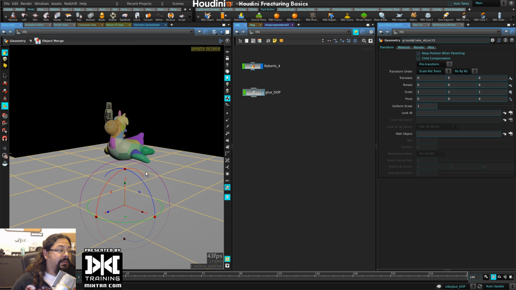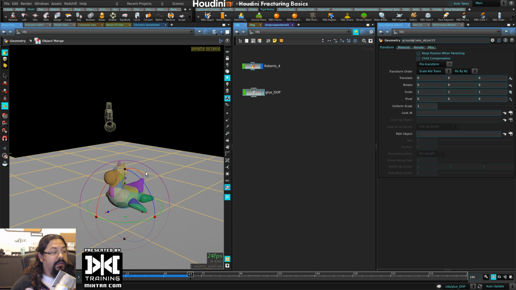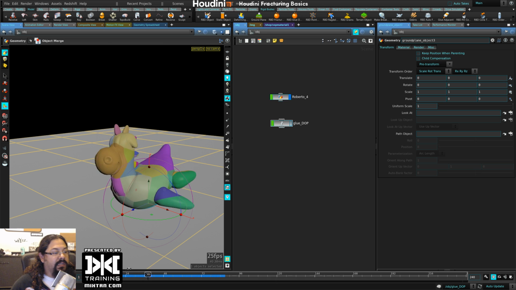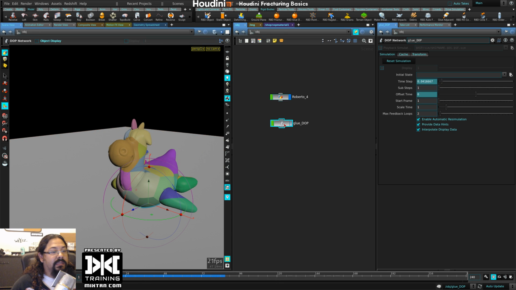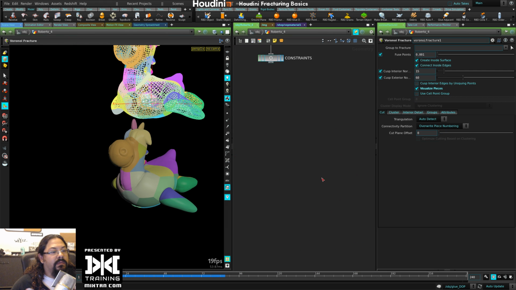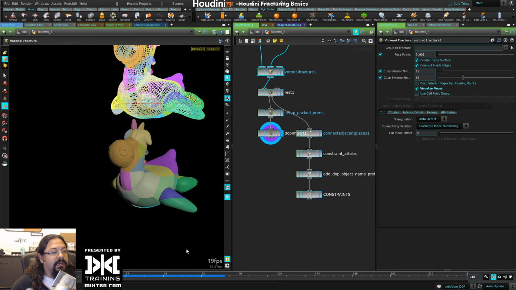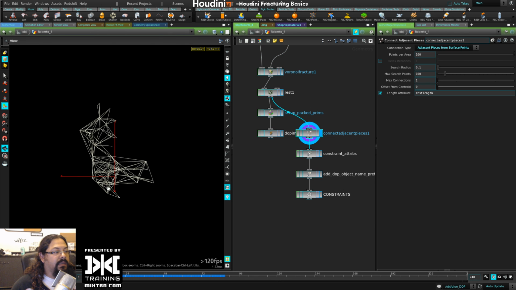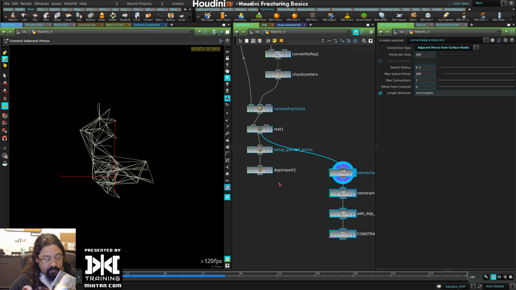So now this object, it's glued and it's not breaking. So it's basically literally glued together. So the pieces are glued together. And there's a few ways you can break those glue constraints. So there are constraints. And you can see if we go into Roberto, constraints are actually here. You can see that those are the glue constraints that the simulation is using to keep those pieces together. Let's show the Roberto.